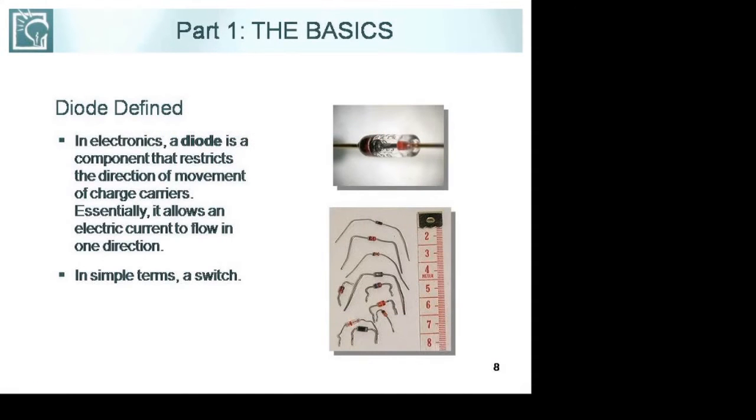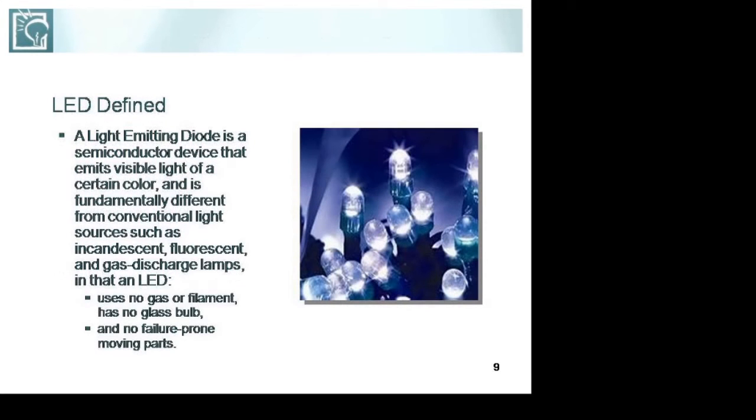So LED comes under the family of diode. A diode is an electronic component which has two terminals and allows the current to flow in only one direction. And also we can say it is simply a form of a switch. So when I'm coming to an LED, LED is nothing but a light emitting diode.